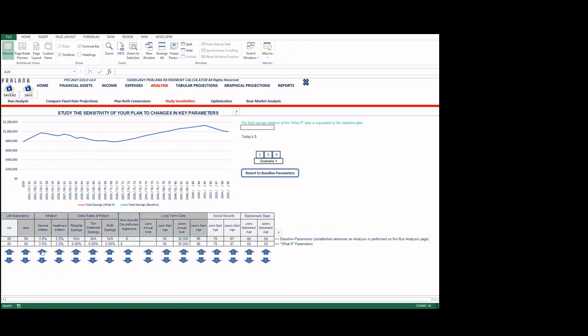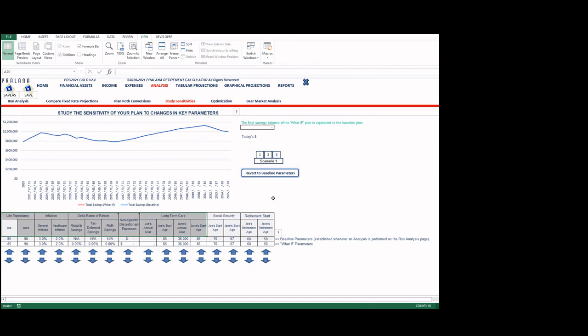So if I want to change inflation from 3, raise it up, there's 3.1. And you can see that did have an effect. At the end of the model, it made a $10,000 difference. I keep clicking it, you can see it's getting worse. Now let's revert back to where we started from. What about if I earn more money on my regular savings? I'm clicking it up just 0.1%, but across the whole span of the model, you can see what that's doing.